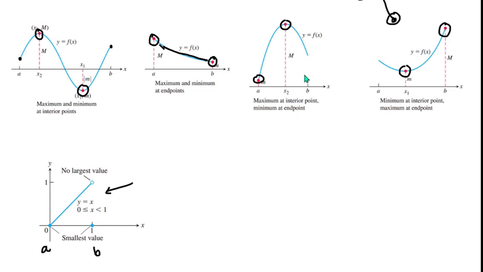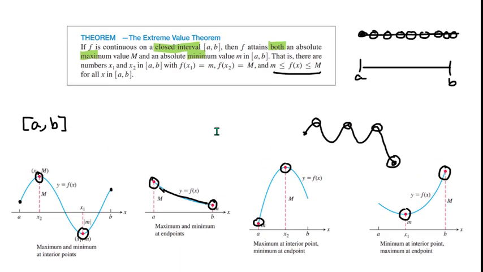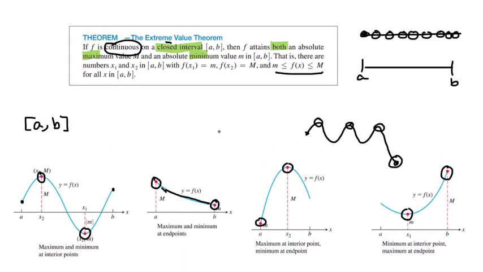It is a function on a closed interval, a to b. Notice we do have absolute minimum values when x is 0 and x is 1. However, this graph is not continuous. It also doesn't have an absolute maximum value. If you look back at the theorem, that was a requirement. So we don't have an absolute max because what would be the absolute max is actually an open point.